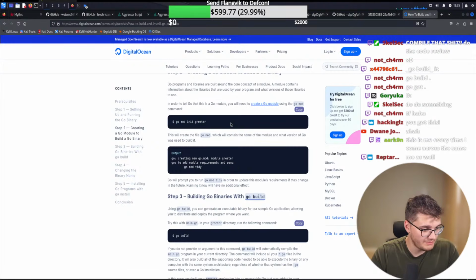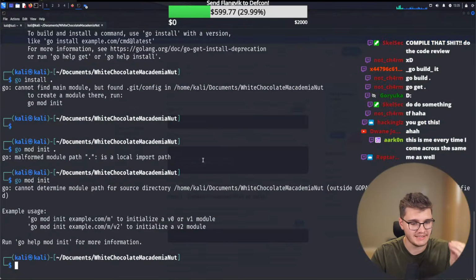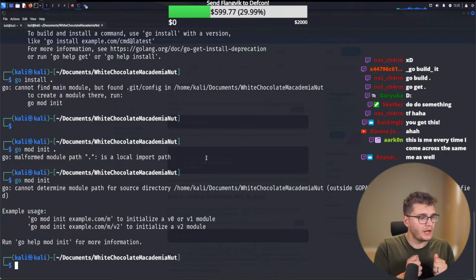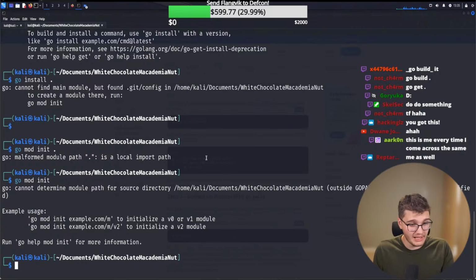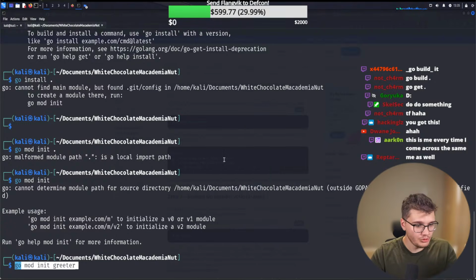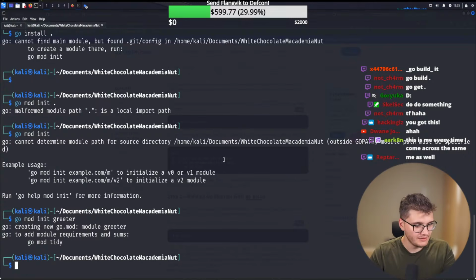This is me every time I come across the same thing. Thank you, it makes me feel so much better that this isn't a me thing. I just want to compile this one thing, and then I do the thing that used to work, and then it tells me that's deprecated, and now it has to have some sort of online reference. Why?